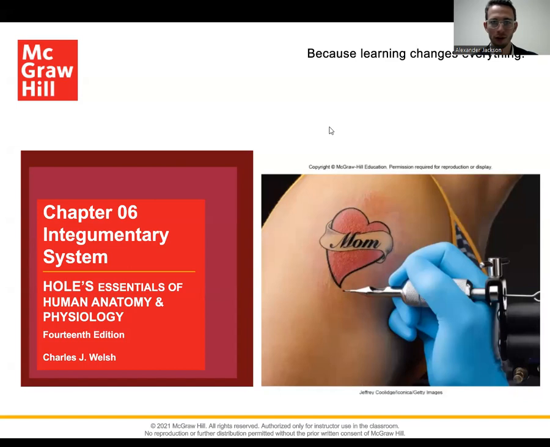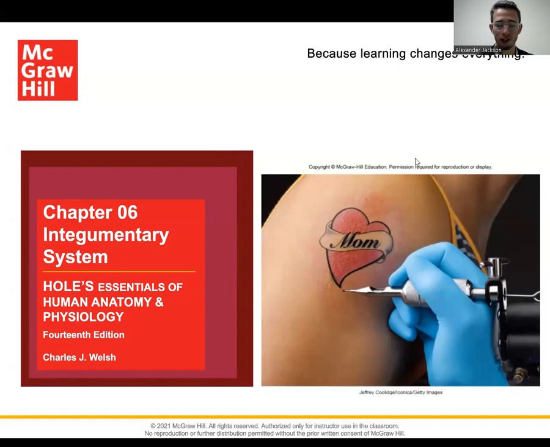Today we are going to be going through the integumentary system, which is a very big long word that literally means on top of a roof. So think about what the roof of your body is, technically, your skin, right? So today we're going to be talking about the skin.